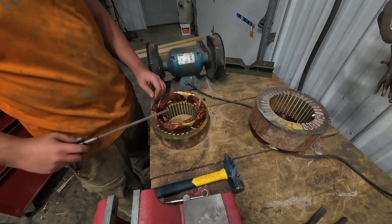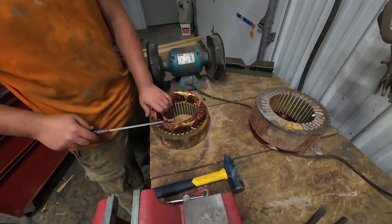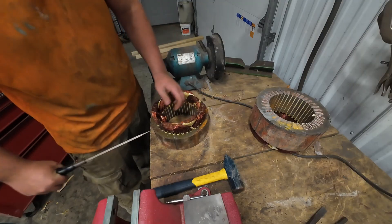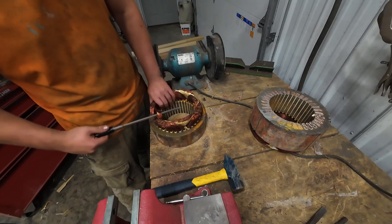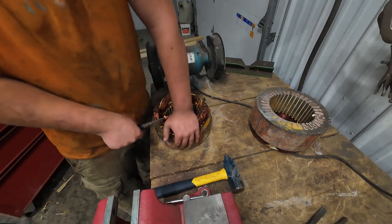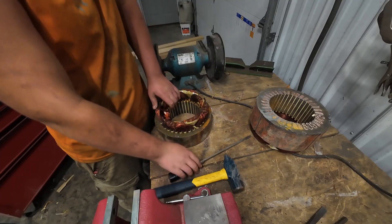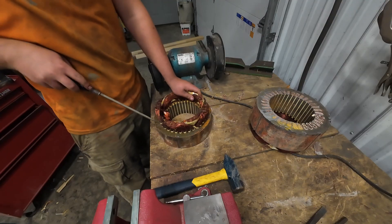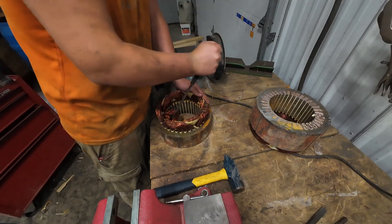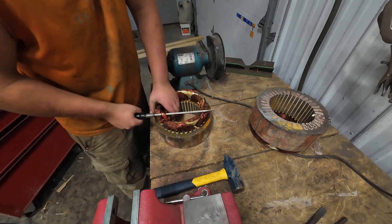This method is working — it's going to take a little longer but I can break the groups apart and each group has about three rows of copper in it. So I can take one row of copper out at a time without sticking it in the vise because it is just so heavy. By taking one row out at a time I am able to do it.